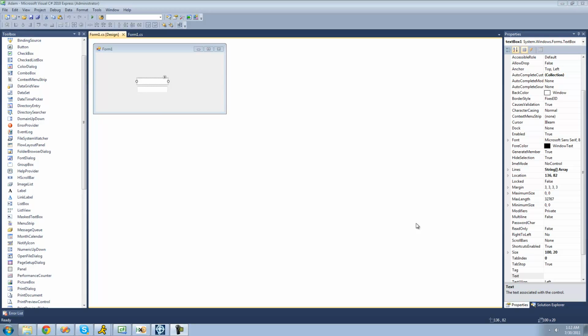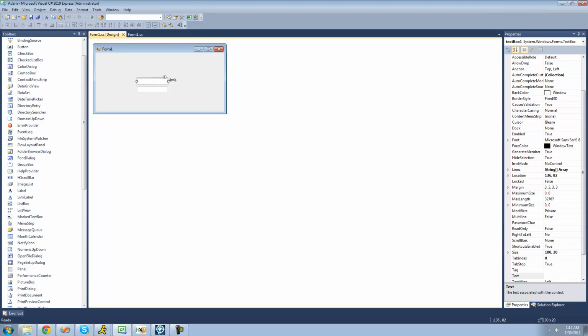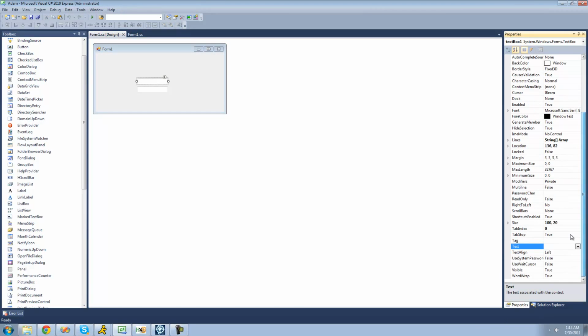And in this tutorial, I'm going to show you how to force a user to do something with a control. So, for example, if there's already text in the text box, then the user deletes all that text, you're going to want to tell the user that they must provide text in that text box. For this tutorial, you're just going to need to have two text boxes, and the first thing that you're going to want to do is basically have text already in one of the text boxes.